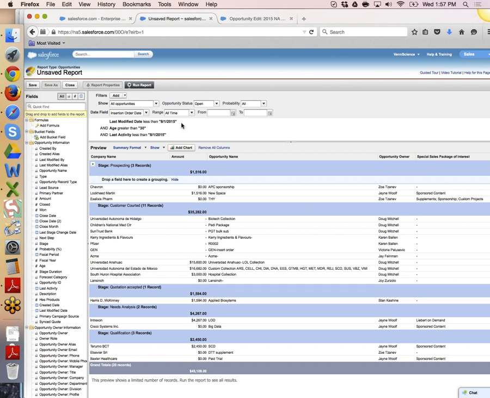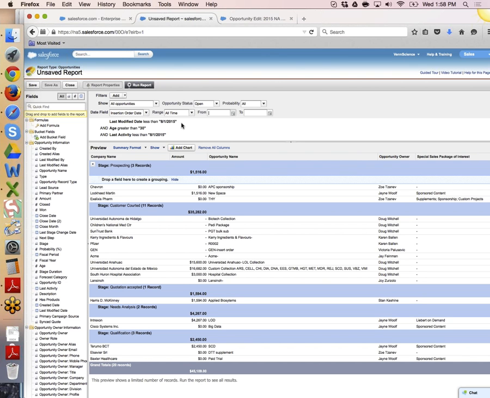If it's just a one-time thing where you want to see this today but don't really care about it, then you can just build it, use it that one time, and throw it away. One example I made was the opportunities without insertion order dates. It took all the opportunities a sales rep had in the current fiscal year that were marked as closed won but didn't have an insertion order date, so they weren't getting counted as closed won. That report was a tab users would click on and say, oh shoot, I forgot to add an insertion order date or publish date for this. It's not getting counted as closed won, I should probably do that. It's basically a way to error check. That report was for error check.